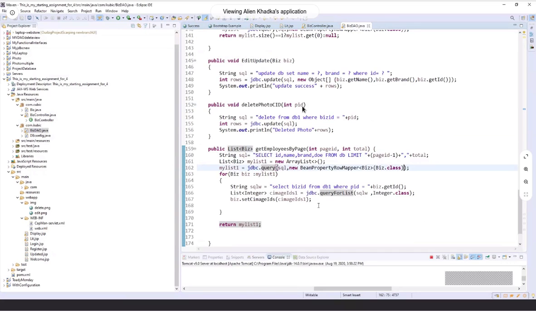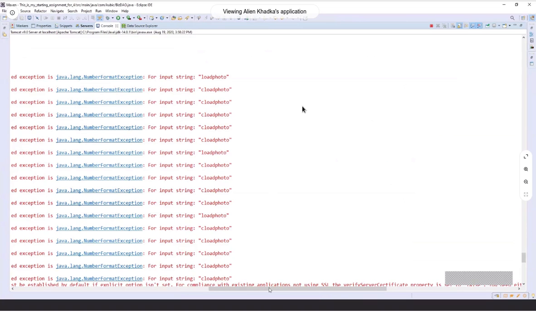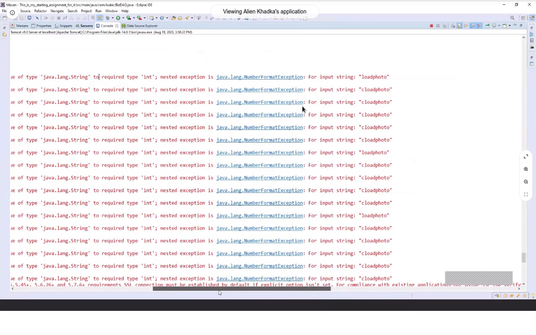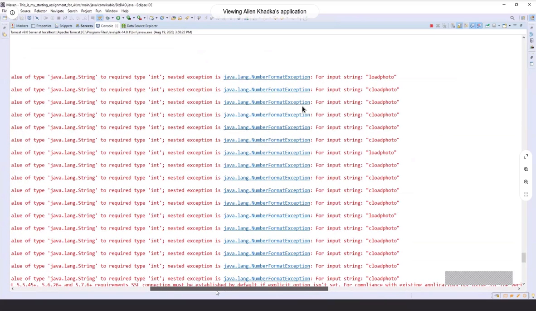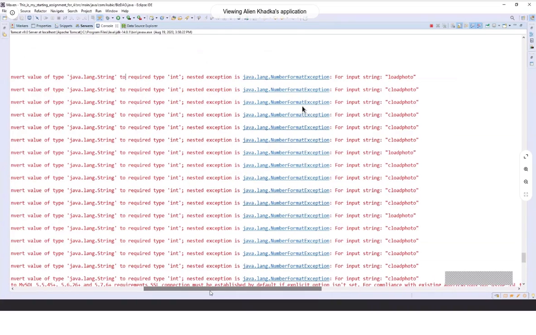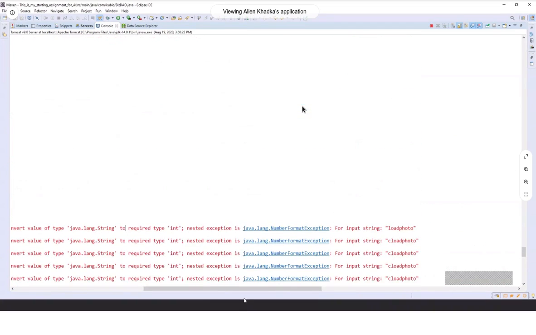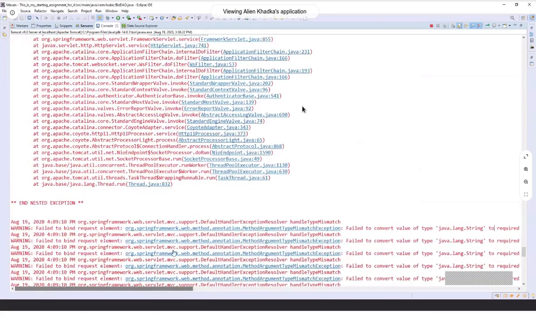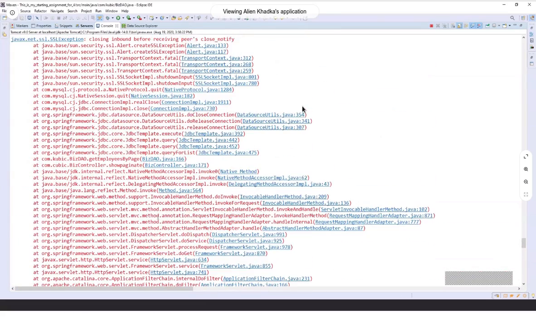Actually, one second. Just show me your error. Okay. Load photo, see photo. Just scroll down and scroll up. Okay, one second. Line number 166.